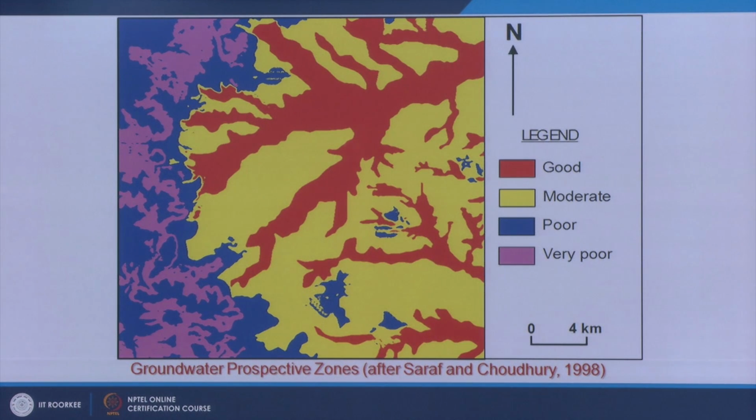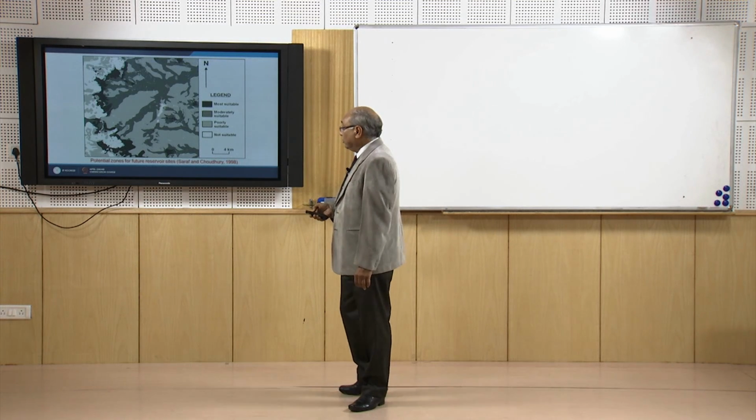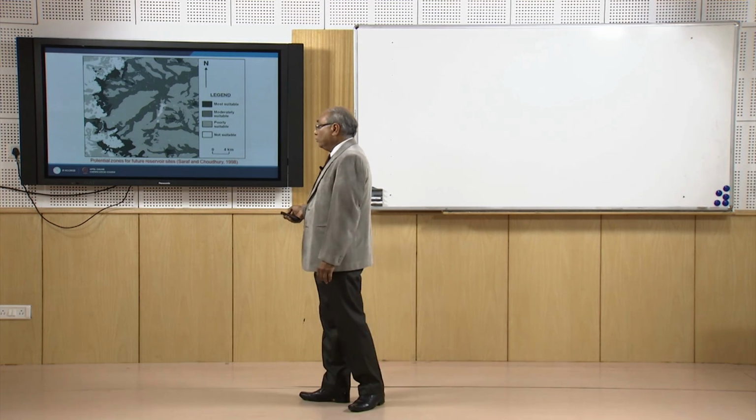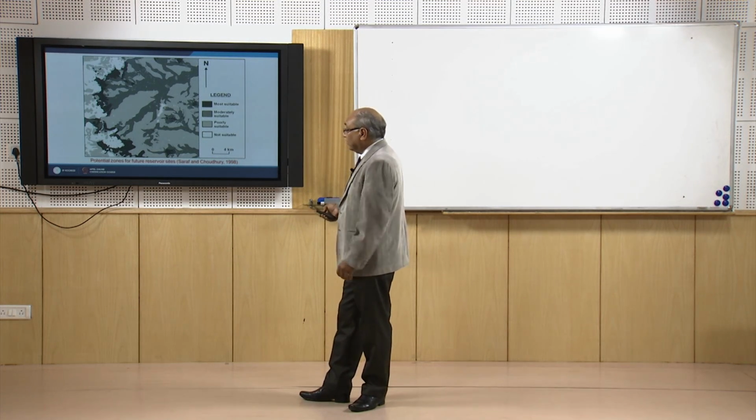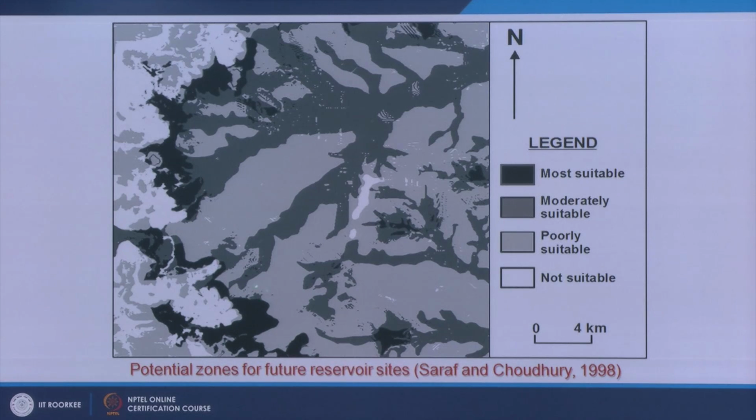So, the valley zones especially, though they are shown in red color, are the good areas, and this violet color one are the very poor areas, which are very high grounds as well. Similarly, we can also develop a potential zone for future reservoir sites. That means, after learning that a reservoir on little higher ground, though maybe small, can have a larger benefit area.